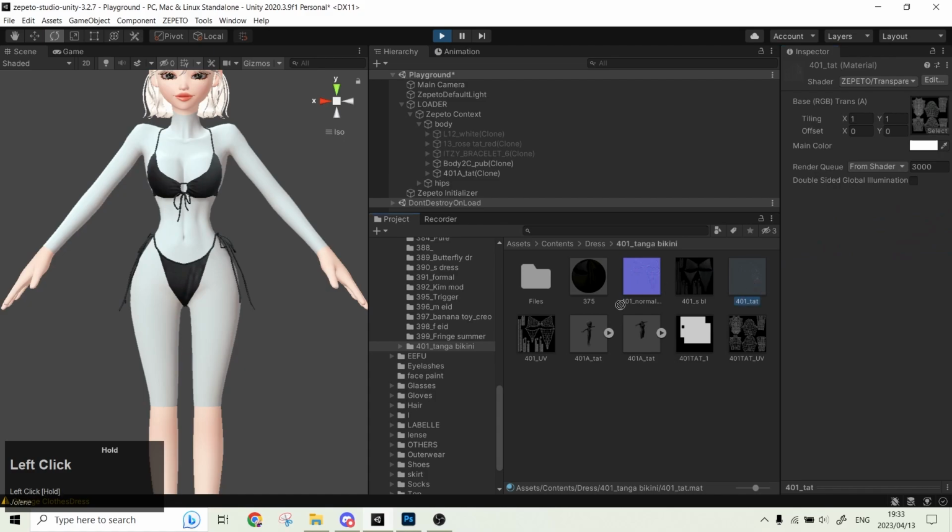You can drag it into the viewport to preview your item.